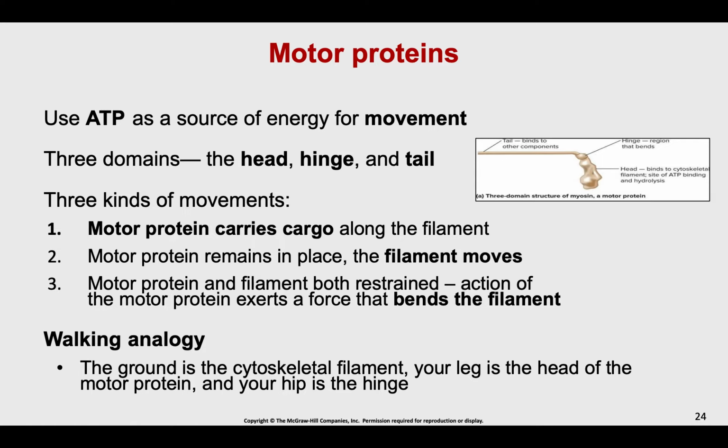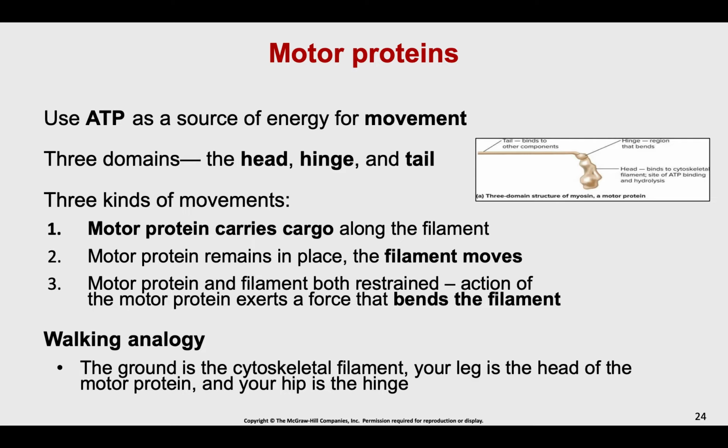First, we have motor proteins that carry cargo along the filament, maybe moving some building blocks to another part of the cell. We also have motor proteins that stay in place while the filament moves from under them. And then we have a type where both the motor protein and the filament are stable, not moving, but the action of the motor protein causes a microtubule to bend. We're going to go a little more in depth on all of these.